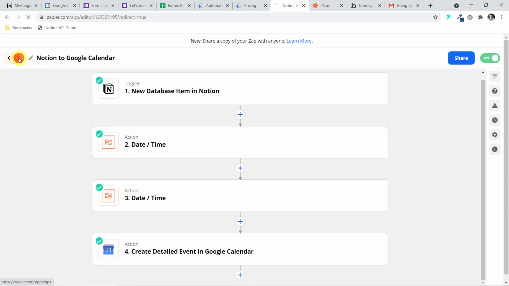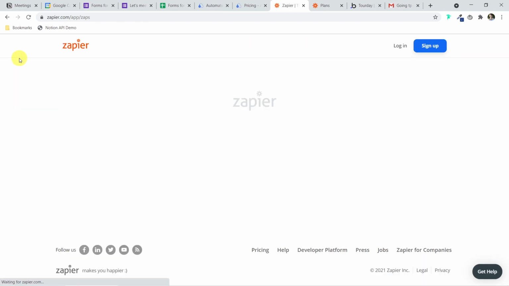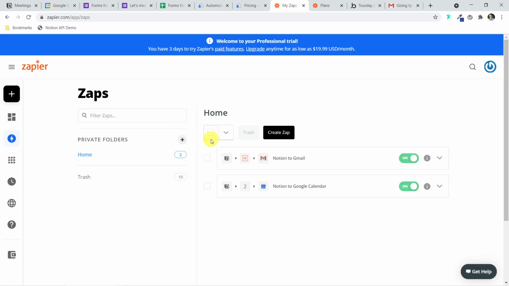I must say that on the free plan, Zapier completely loses to Automate.io. To record this video, I had to sign up for a trial period for a paid plan at Zapier, and here's why. Without formatting the date, you simply will not be able to create events in the Google Calendar, or in any case, there may be errors with the table. This is as in the case with Automate.io.